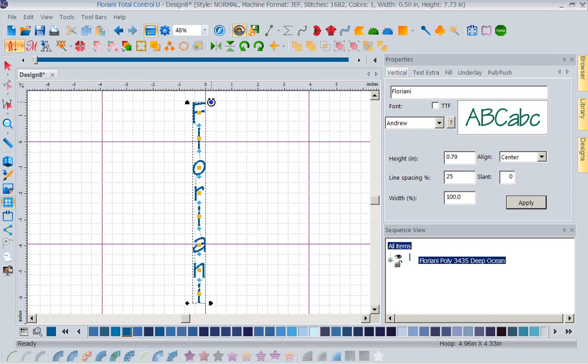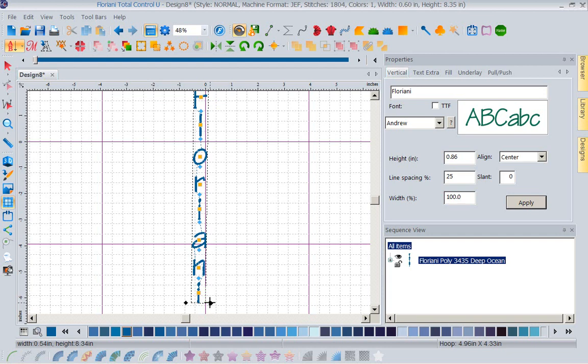But again, our blue circle is to rotate. Our black arrow at the top will make this larger vertically. We can drag this up vertically and make it taller. So if I needed that text to fit in a taller space, that is how I would do it.